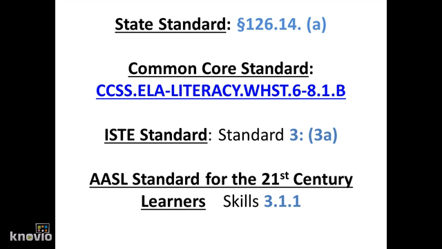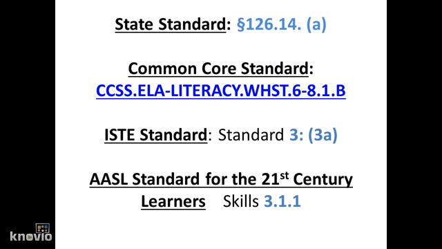Next, we have what we call the Common Core Standard, and it states that you will be able to distinguish among facts, reasoned judgment based on research, findings, and speculation in a text. Third, we have the ISTE, International Society for Technology in Education.